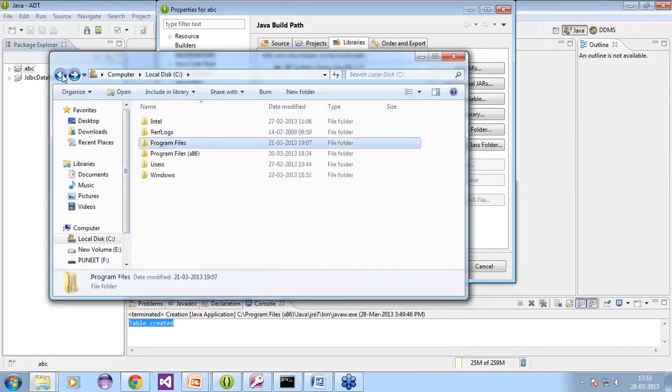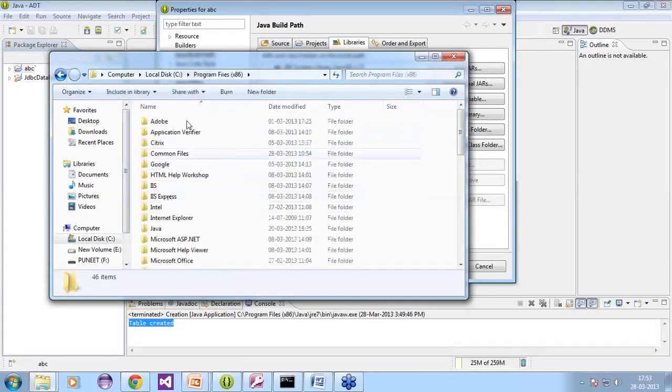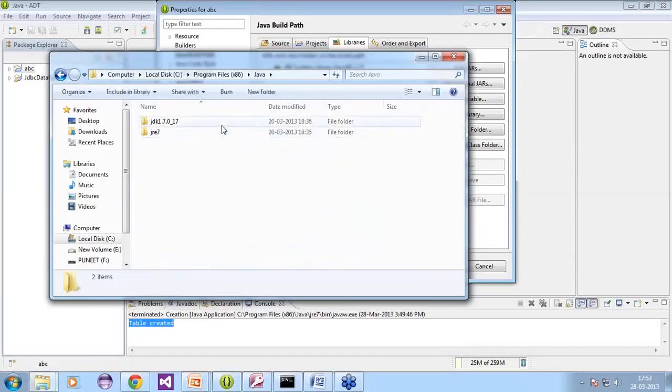But what I need is a JRE that is 32-bit (x86), and that is not already present. If you look in your system, you won't find a Java folder in Program Files (x86) because you have installed a 64-bit JDK. So you'll have to install a 32-bit JDK as well in order to make a JDBC ODBC connection. I've installed it. Your first step is to install your 32-bit JDK, and then take the path to the JRE.